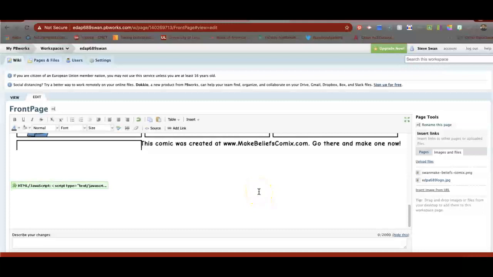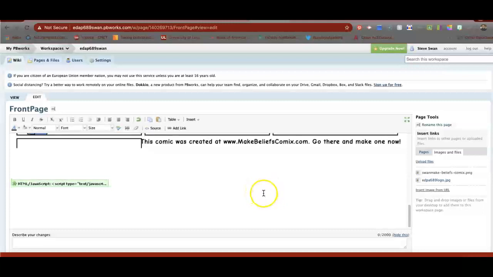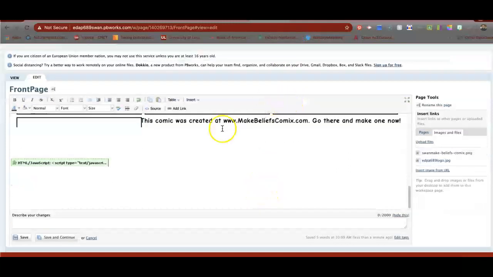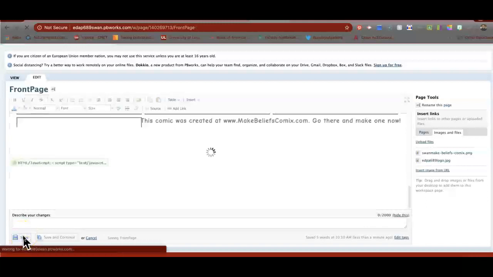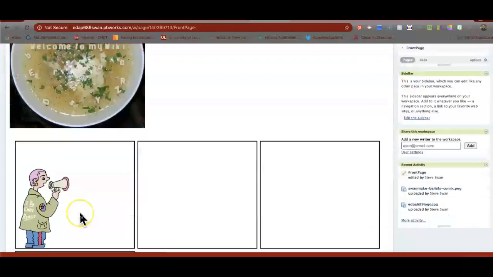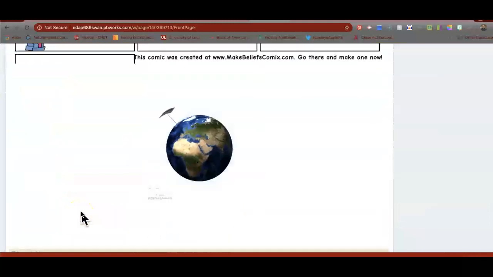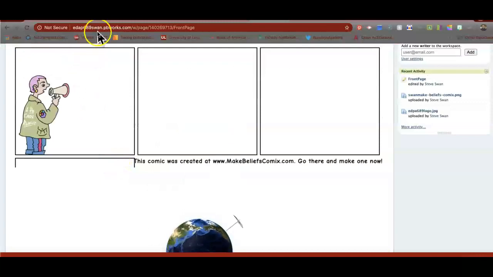Now it should come in looking like this. Everything should be nice and clear. And then you're going to save it. And when you save it is when the stuff that you put in shows up. There it is. Simple as that. And as you can see right now, it's pointing to the fact that someone from Louisville has come to my wiki page. Isn't that cool? So if other people come, they'll put a big sticker on it like that.